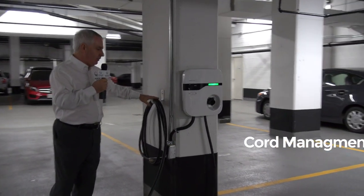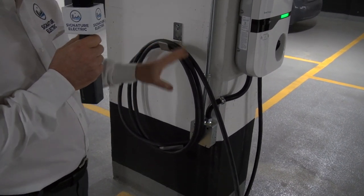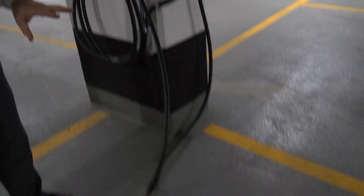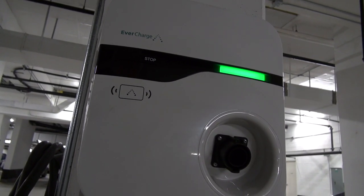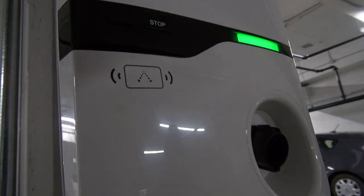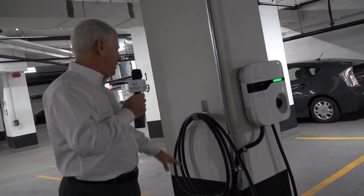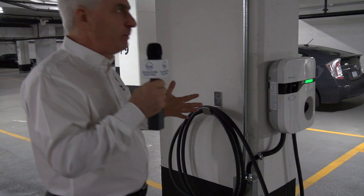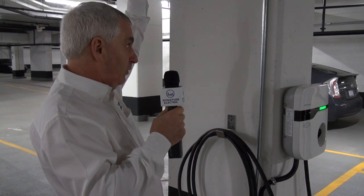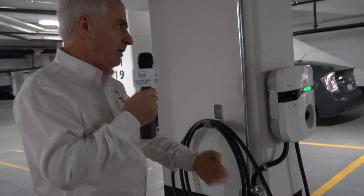This kind of cord management — hanging it around the charger and having a hook for it — is very common and works reasonably well in a single-residence setting, where the resident generally takes care of the cord because it's their spot and they care. But in a more community or shared environment where the charger doesn't belong to one person, I'd like to see proper cord cable management. Not everybody hangs the cable up properly, and there's a chance the cable ends up on the floor and gets run over. In workplaces, for example, we use retractable cord systems — you pull them out, plug in, and when you let go and plug back in, it all retracts. Nothing sitting on the floor, nothing sitting in snow and salt.